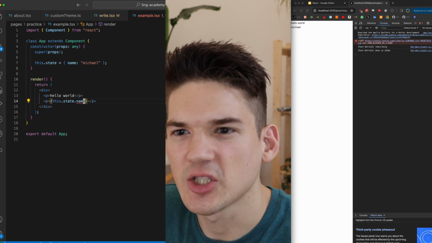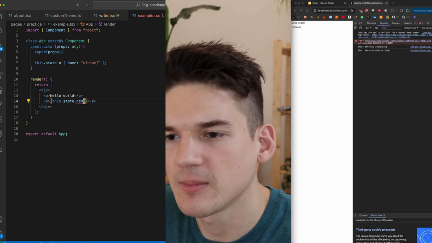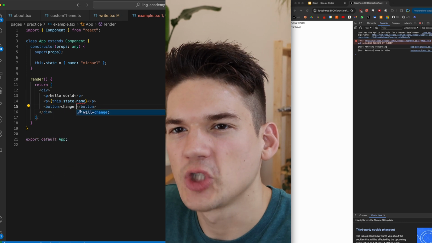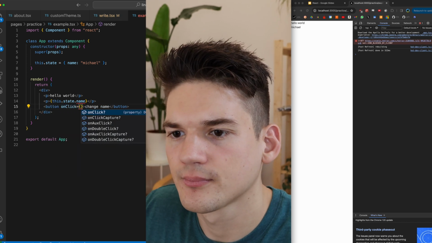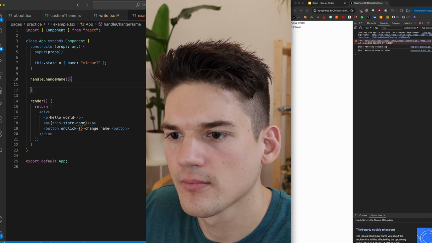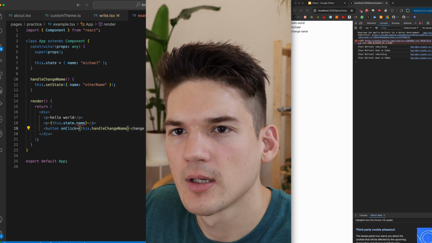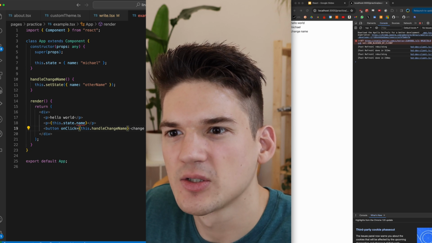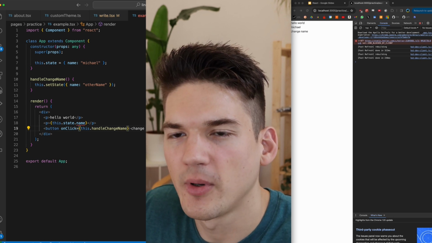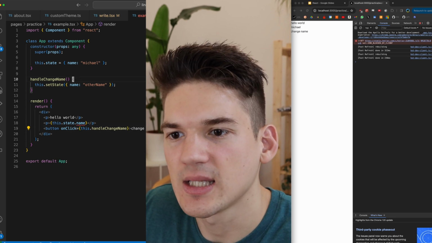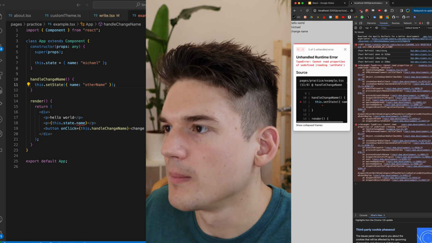So now I added some state to it, which is some name, my name in this case. And now let's add the feature to change the name. So this is roughly how you would change the state. And this is one of the two big benefits that the class components had, that the setState is fairly simple. But what happens now?